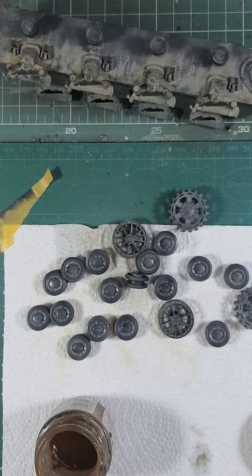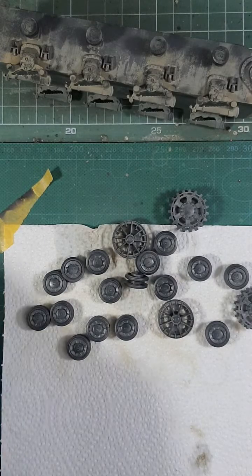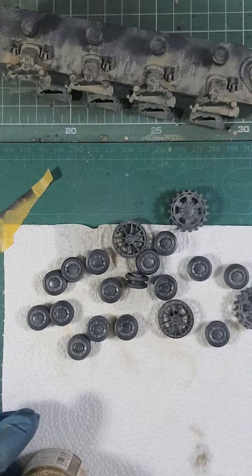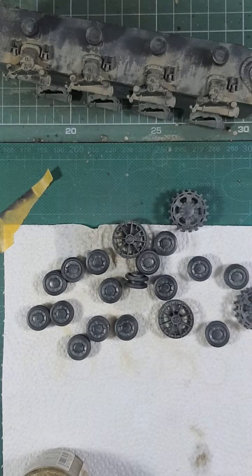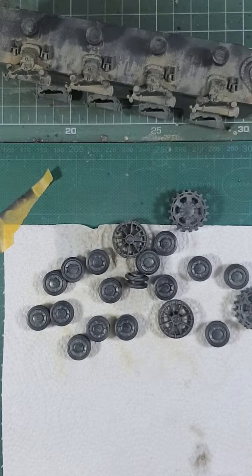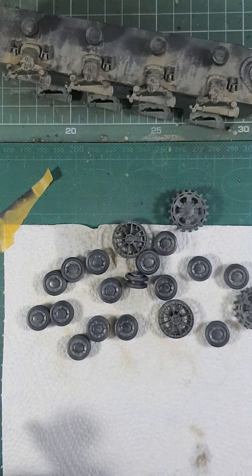Yeah, we're getting there. We're getting there. Hold on to your tickets. So yeah, in these kinds of weathering, it really depends on where you want to go, how far you want to take the effects. It really depends on your personal goal. I like to have mine a little bit challenging, not just one color, not just one layer. I want a little bit of multiple-layer complexity, randomness, things like that.